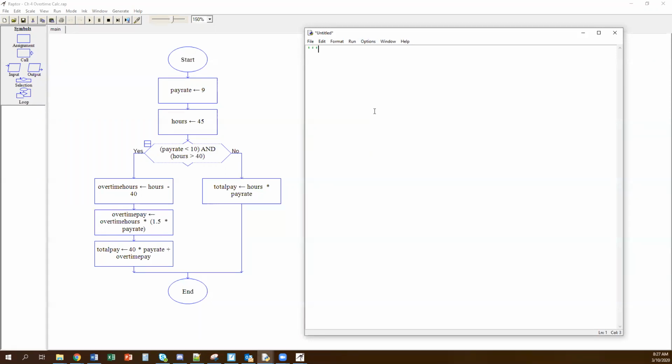And I'll say that this is our script, payroll processing. And we'll say we're going to calculate overtime or regular pay.